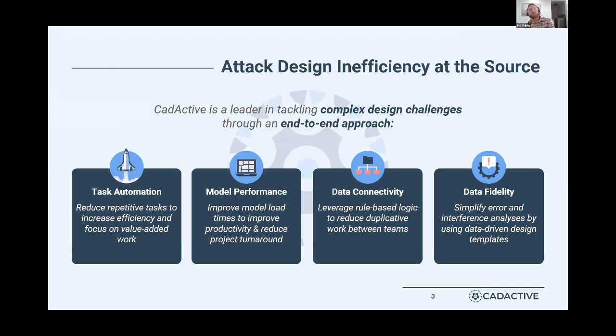Data connectivity, making sure that data that you're putting in your model is automatically flowing through the entire process, not just in design, but downstream. We hate manual translations and manually updating, so we try to remove as much of that as possible. I think about bringing in maybe ECAD data. You've got to have your wiring diagram on one side of your screen and Creo on the other side, and you're going component by component and adding these in. Try to get rid of that as much as possible.